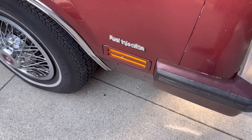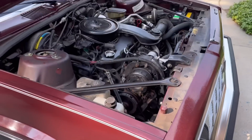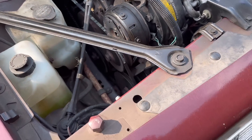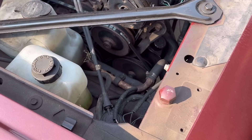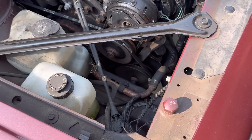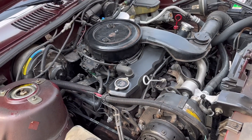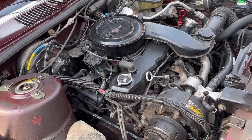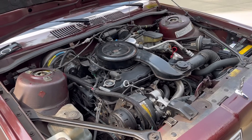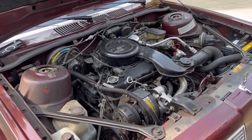It had an unfortunate two-barrel carburetor that wasn't all that great either. One thing I recommend if you have one of these X or A-cars: the steering racks tended to go bad on a lot of these GM cars. Make sure you put clean fluid in your power steering pump — siphon it out and make sure it's got clean fluid. You don't want dirty fluid in there acting like a cutting fluid inside your power steering rack. Thankfully this one is okay, but it does have a rebuilt rack on it.